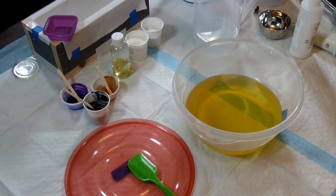I am making a mixture of fragrances. Not sure what I'm calling this. Obviously, if you've clicked on the video, then you already know what the title is, or the fragrance. Okay, what this soap is called. Here we go, Penny. Get it together.